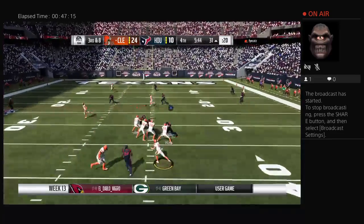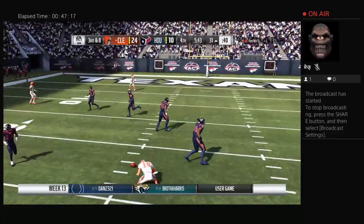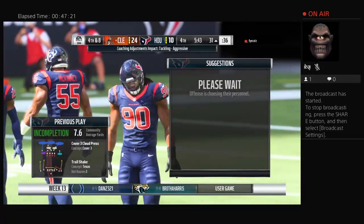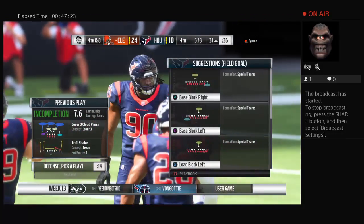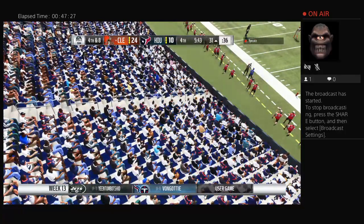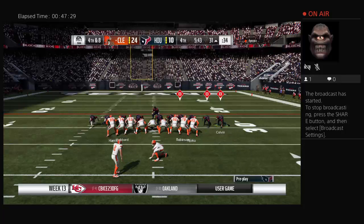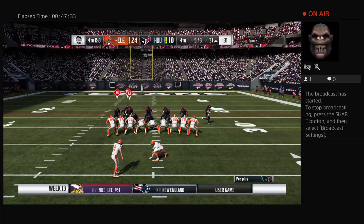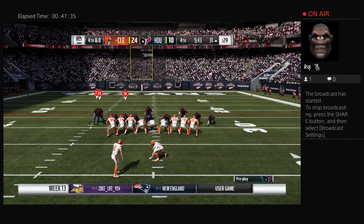Working out of the gun, Mayfield. And incomplete. The contact made the ball roam free and brings up 4th down. It is tough to complete passes against zone defenses. The windows that you see open, they shrink pretty rapidly. How about being able to hit a moving target against a zone before the next guy can get there and make a play on the ball? Not easy for any quarterback, no matter the situation, and there the defense won the battle.